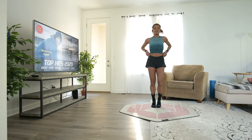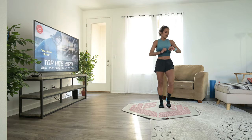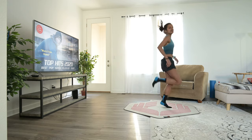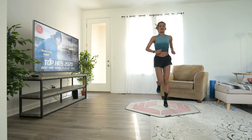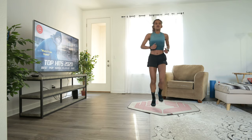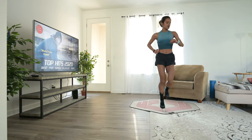Back to recovery jog. Good job. We only have three more exercises to get through, so hang in there. Next, we're going to do butt kicks — fast, and make sure you're touching your ankles to your butt. If you want to keep your hands back here to make sure you're bringing your ankles back, go for it. Just keep it at a good rhythm. Halfway through. Less than 10 seconds. Done.